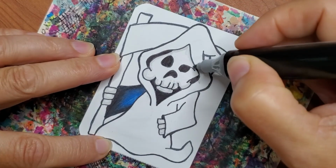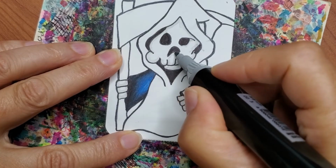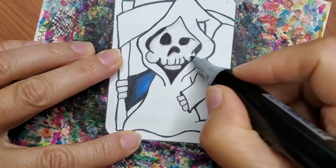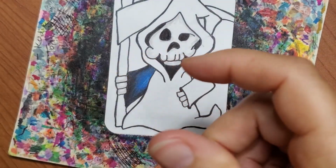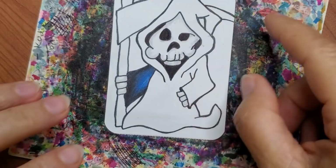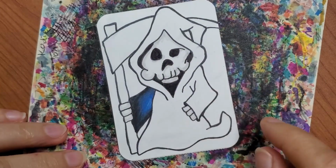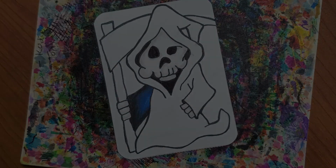You could add more color to them. You could do some browns or beiges in here, instead of having the bones be white. And then I have a couple different browns that I'll do the handle, and then grays for the sickle, and then all that'll be left to do is the background. So I'm gonna go ahead and finish coloring this in. I'm gonna speed that up, and I'll be back when that's done.